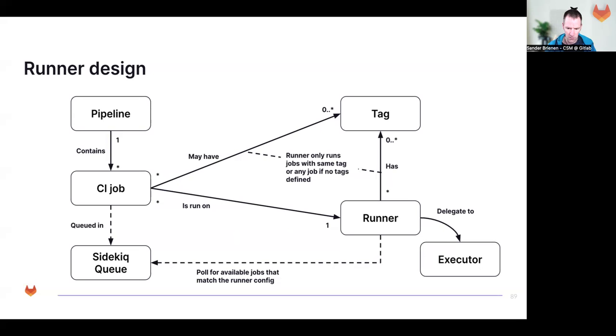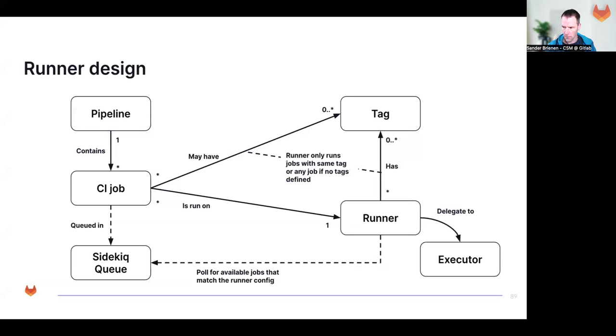That can be different per pipeline run depending on the settings and the situation. Those jobs are then added to a Sidekiq queue. As we've seen before, Sidekiq is a component in GitLab that is responsible for background tasks, so it's queuing this job.